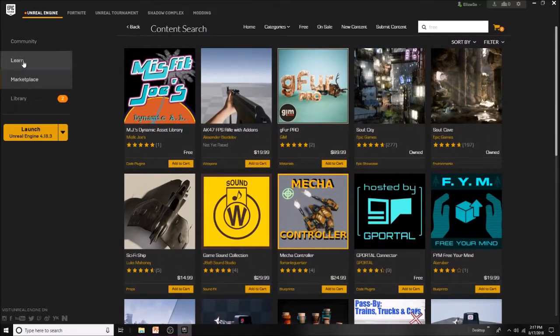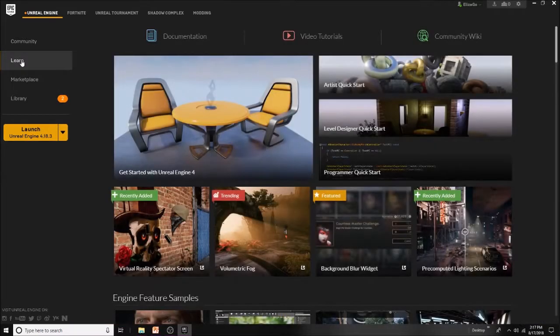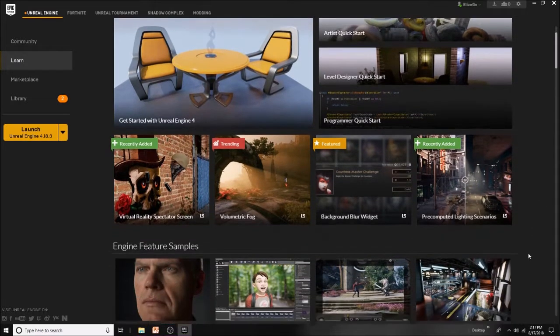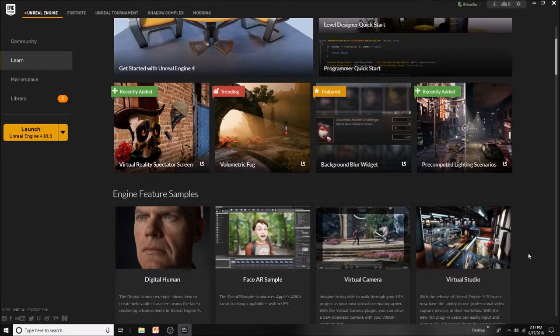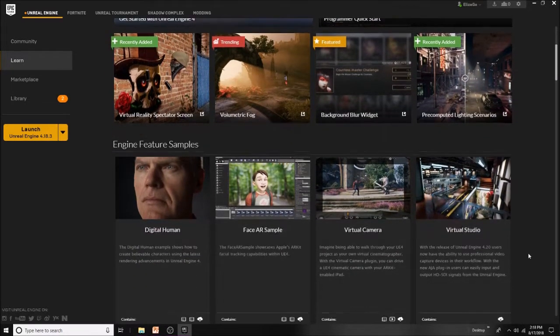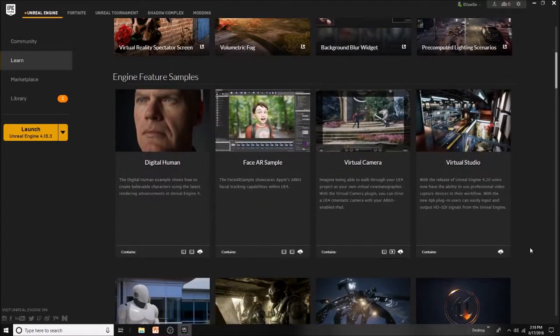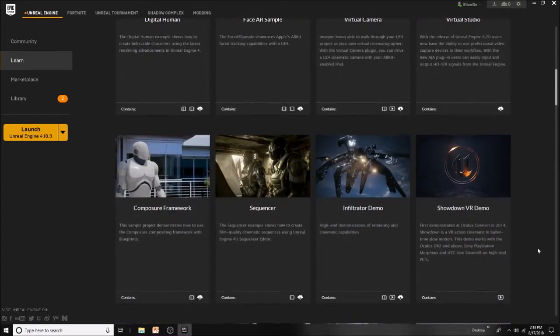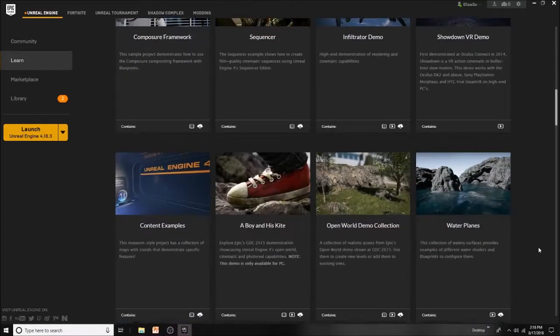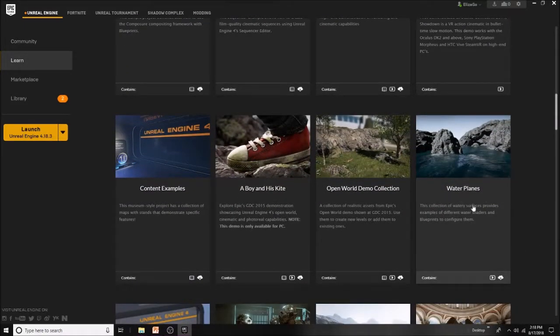However, the thing I find much more useful and full of stuff is the Learn tab. This is pretty much all the stuff Epic has created, and they have been really generous and made a ton of it freely available for people to use. Some of the things I think will be really interesting for you: if you need water and you want water planes, you can download this and have these cool water things.